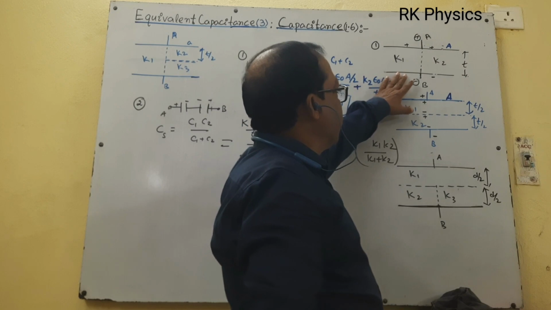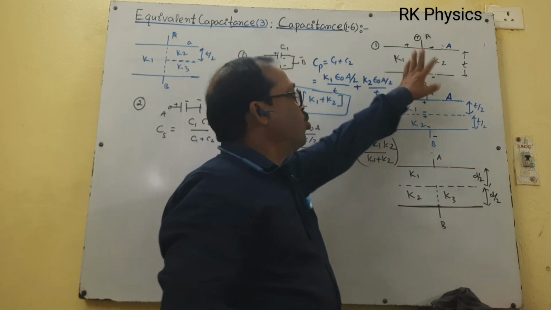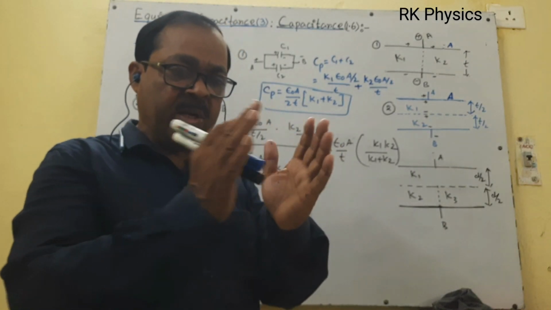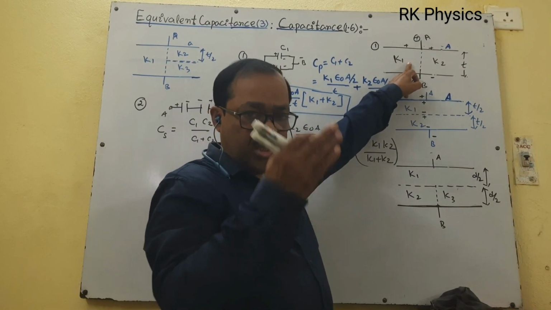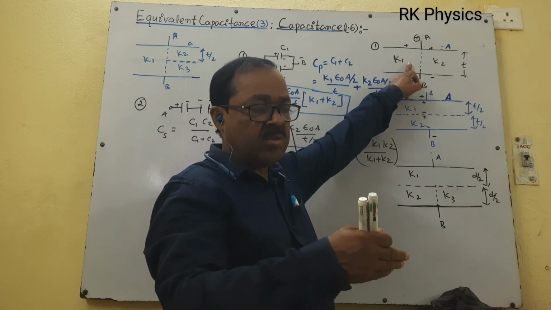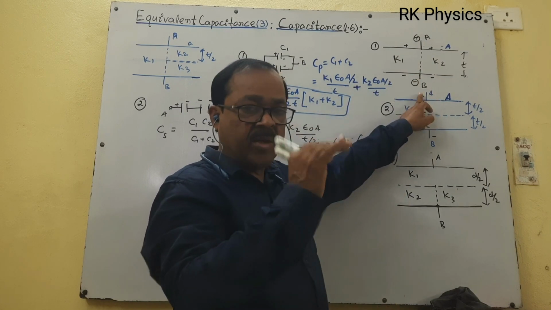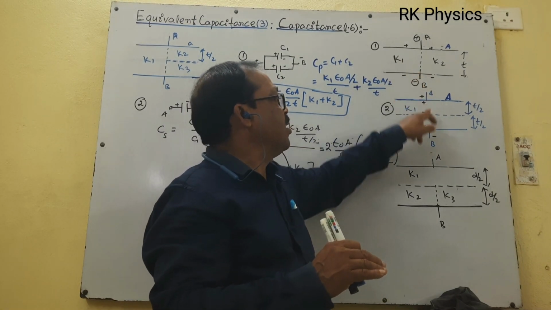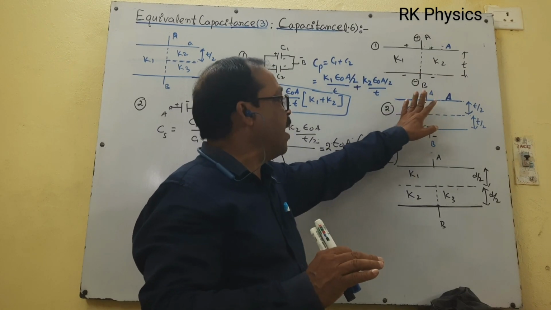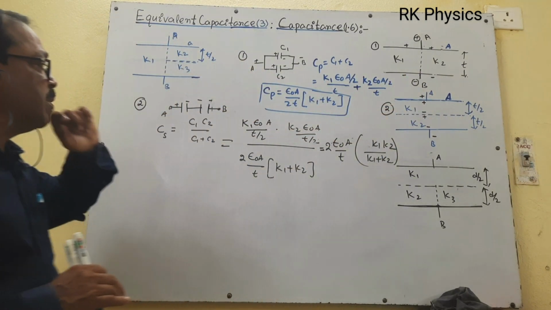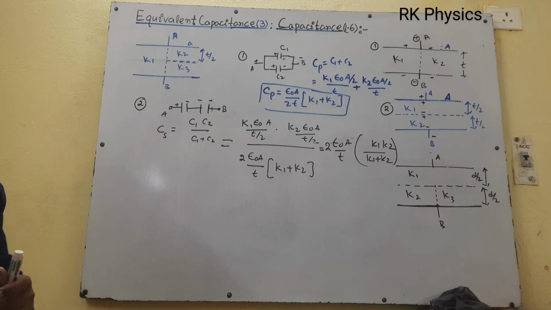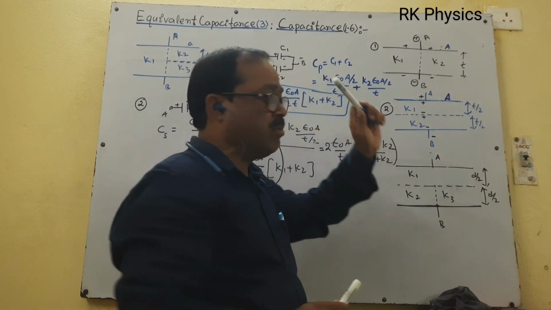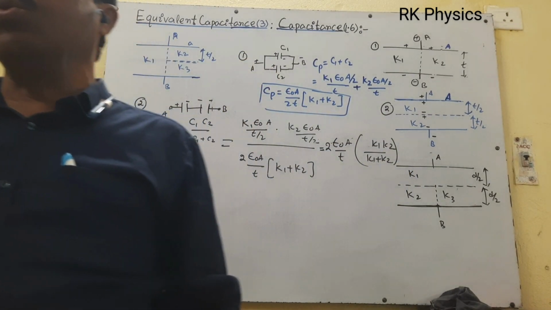Now, when a condition is given, two parallel plates are filled with two dielectrics in equal halves. First, the condition is split in the vertical direction, then it splits along the transverse direction. One is a longitudinal direction, another is a transverse direction, in equal halves. Then one represents Cp, another represents Cs. Now these are the equivalent circuits. If you draw the equivalent circuit, I think it will be easy for you to solve it.